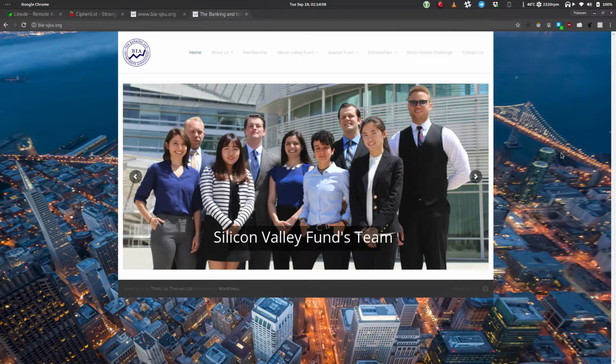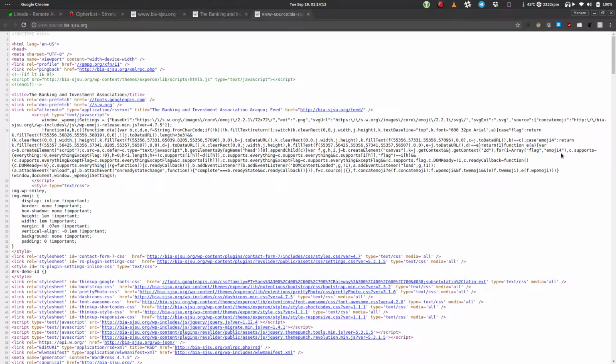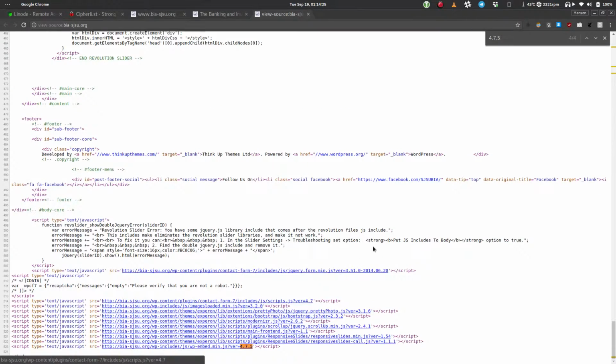cutting it short, or cutting straight to the chase, essentially the website is running WordPress. So you can see from wp-content, you can see from 4.7.5, let's see there, WordPress version.